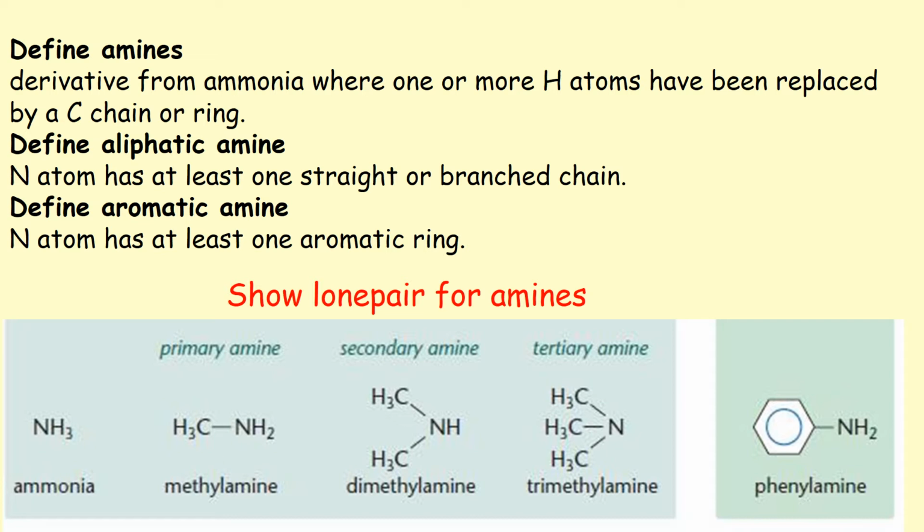I do understand we haven't done aromatic chemistry yet. We will be doing benzene rings when you come back in September. So anything with a ring, a hexagonal shape, is an aromatic amine. I will talk about the fifth type of amine. So you've seen the four there. I will talk about the fifth type of amine at the very end of this recording.